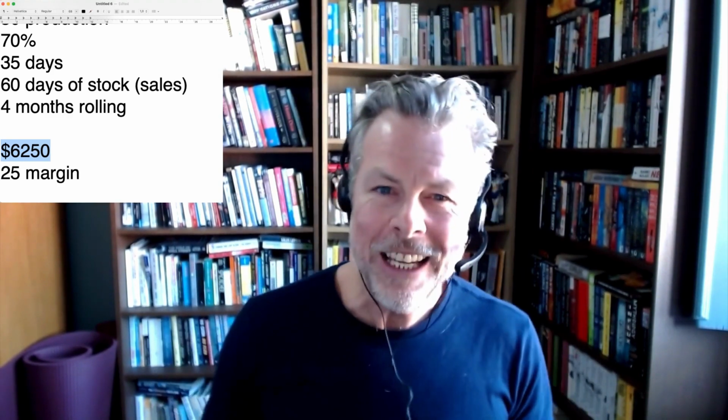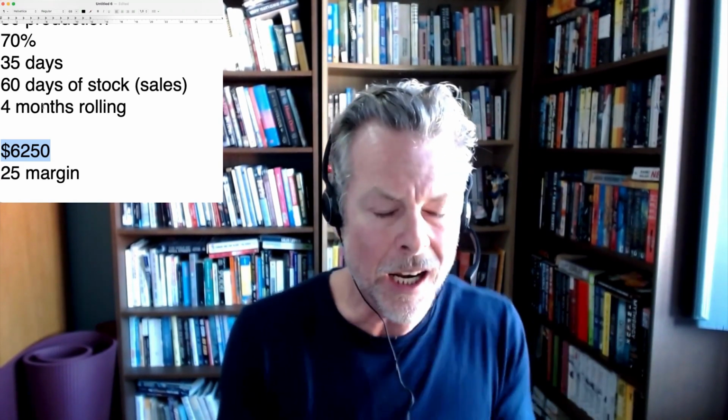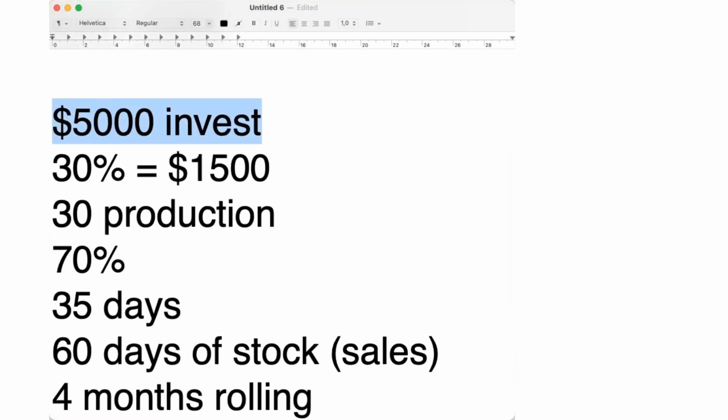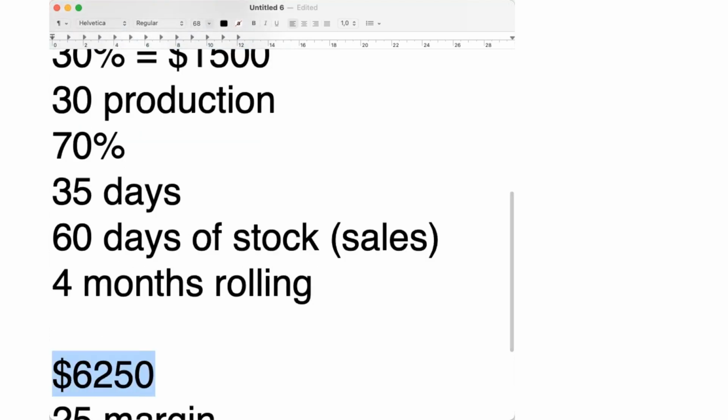And what should be the minimum profit gain to continue selling a product? So now you're thinking about numbers. And the question becomes this, and I think it's a better question: given I have got $5,000, or in this case, $6,250, is it better for me to reinvest into that product and make my money back again, or is there a different product that I can sell that will make me more money?